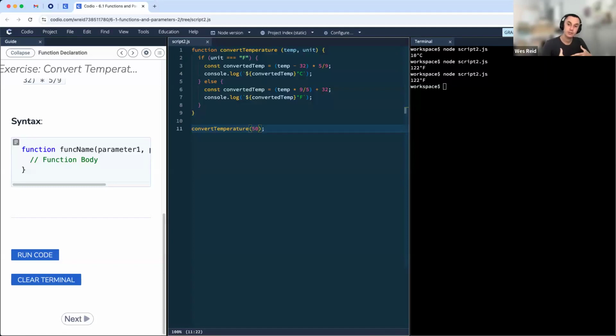Internally, when you're just writing your own code, you can write these kind of checks to make sure, hey, is unit one of these 2 values? Is temperature actually an integer? But if you're just the one using it, it's probably okay to not be so overly careful with checking every single data type. But if you end up making a mistake later on, it might be harder to discover that mistake. So it's putting work in different places depending on what you want to do internally. As we'll see in probably a week and a bit, we'll start to work with functions and user input. And again, that's where we want to be extra careful of what we're doing.